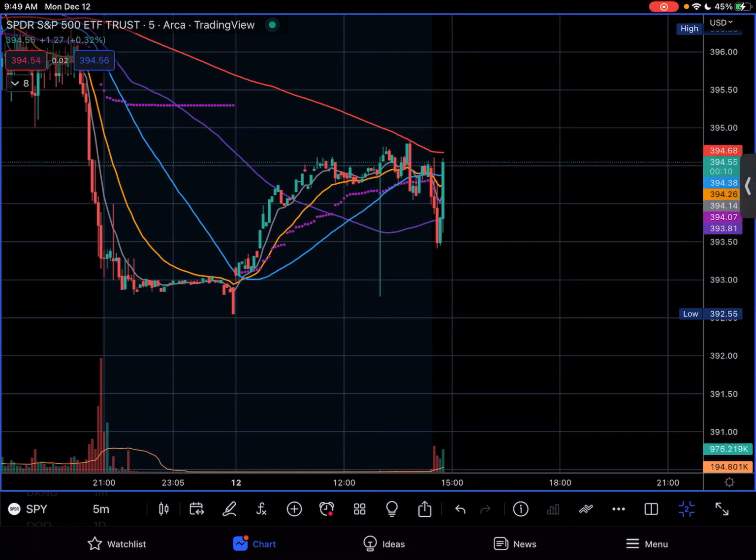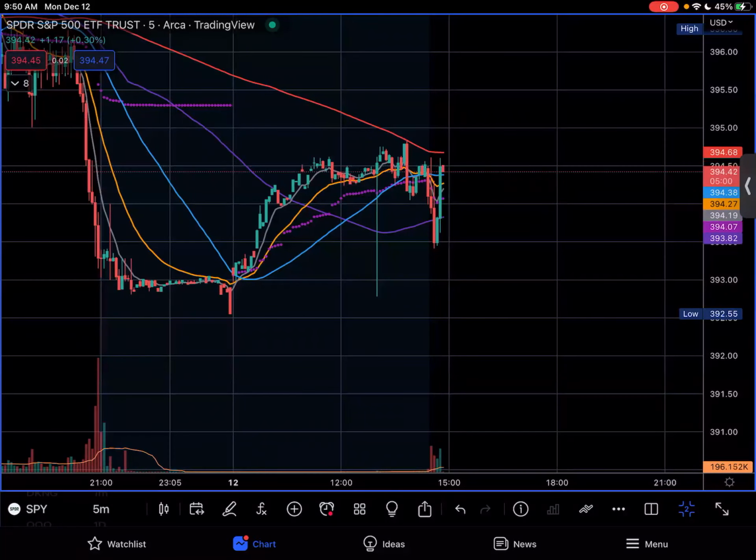There are some traders that use flow and don't use charts or technicals at all. It might sound crazy, but it is still a good way to make money, and I'm going to tell you why. If you see traders putting millions and millions of dollars into a trade, say as soon as the market opens right at 9:30, you see, boom, 5 million, 2 million, 250,000, all going into, say, SPY puts that expire today. That tells you two things.